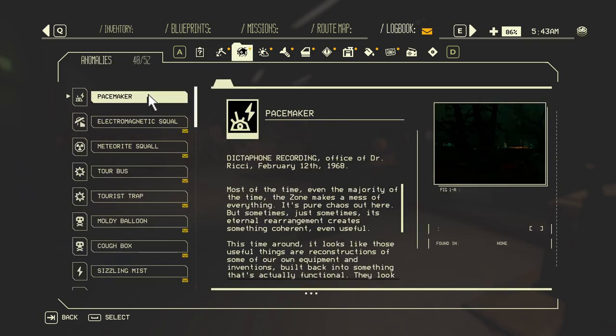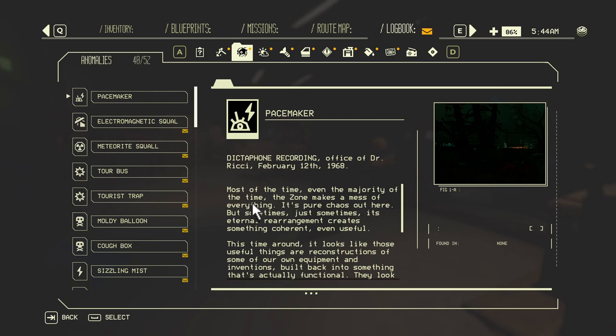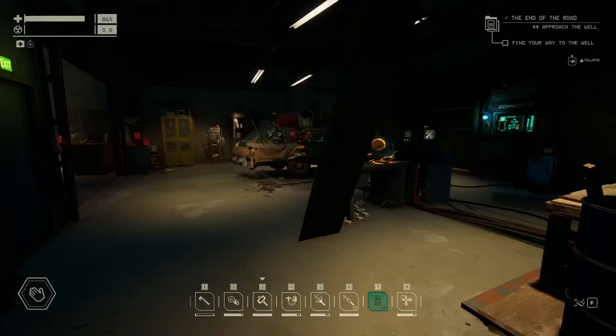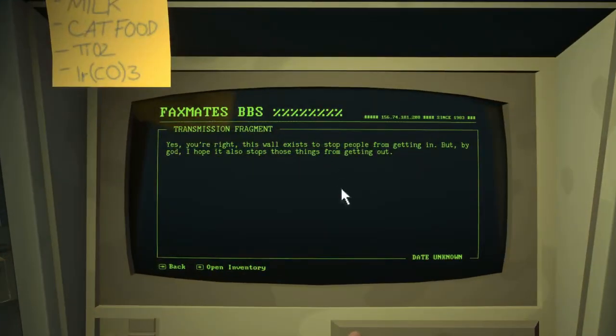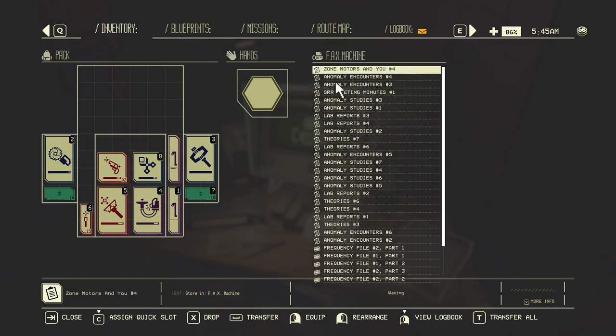But even if you read some of the things like the pacemaker, this is an anomaly. It's not so much a description of what the thing is, it's like an experience of what it's like to find it. So when you're reading the stuff that's in here, it's not necessarily what I would consider a factual piece of lore for the most part. I mean, the lab reports are pretty good, but for the most part what you're finding in here is an experience from somebody else, which is fine, and I'm not going to, like I said, share it.